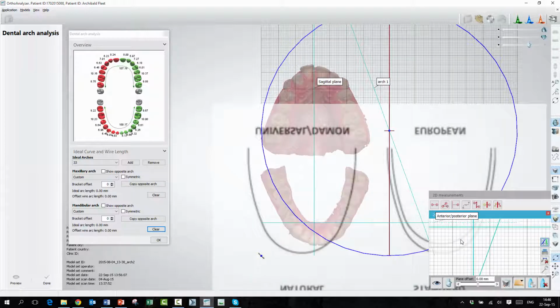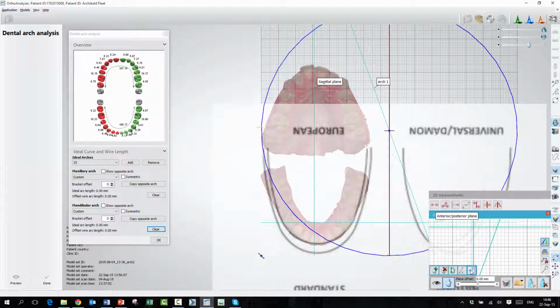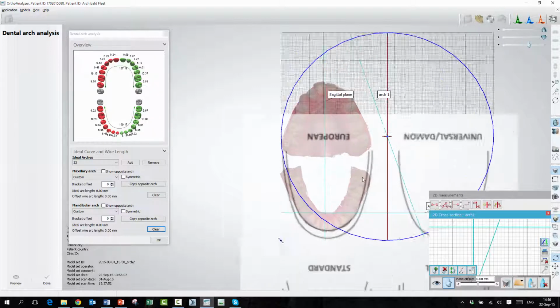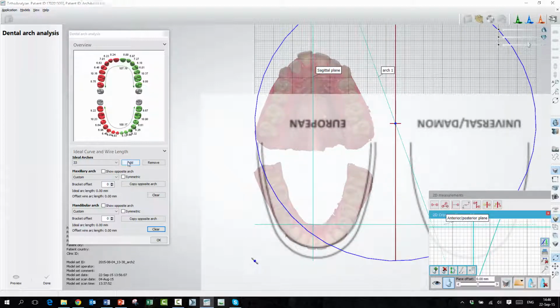But I will press the arch that I have here. And I've already scaled and made it a bit see-through over here, and I found an arch that I think fits this patient. So I'm going to press add. Okay, and then I'm going to draw on this line here to find the right arch. And I'm using the customized arch, but not symmetric. Right. So this is just a line I will find here.